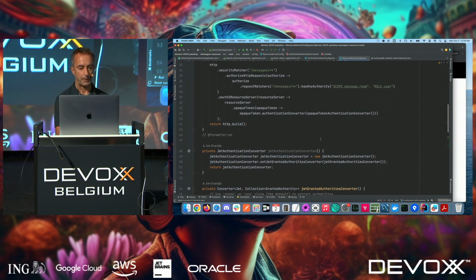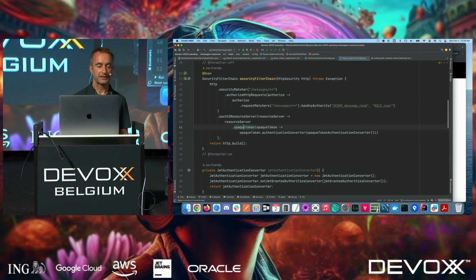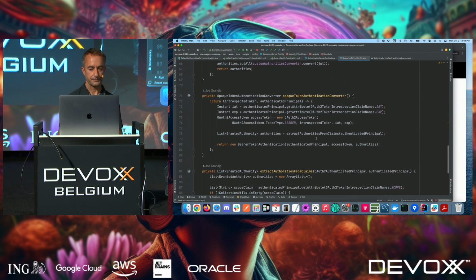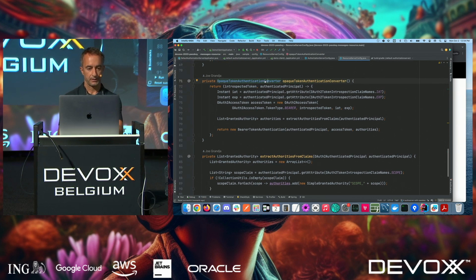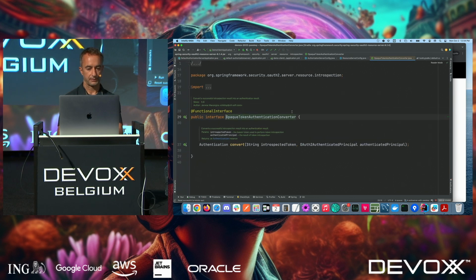And let's take a look at how this looks. So the same idea. The only difference here is, we originally had JWTs, right? So I'm configuring the resource server for opaque token support, and then, same idea as JWTs, I've got to set up a converter. Here's the opaque token converter. Now this converter, this interface, there's the token, the opaque token. This gets called, this is the callback, so the resource server acts as a client, and it calls a token introspection endpoint and then comes back with the claims.